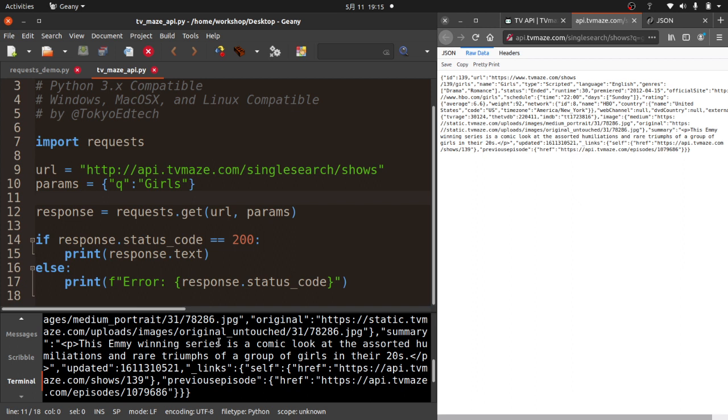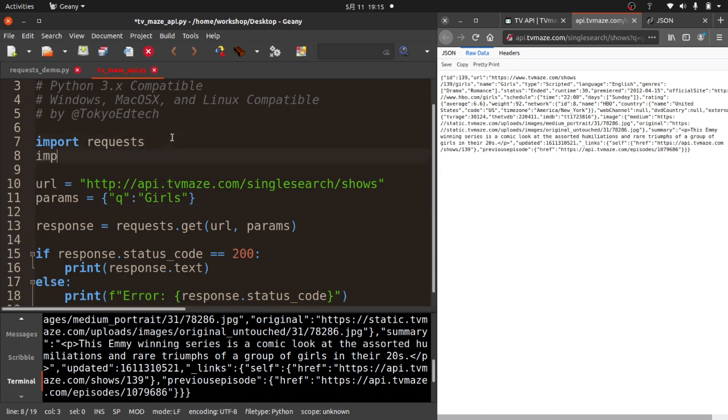Now the easiest way to do this that I know of is to convert this text into a Python dictionary, which is surprisingly straightforward. To do that, I'm going to import json, and this is a Python module that will let you manipulate JSON data.